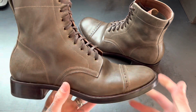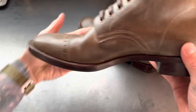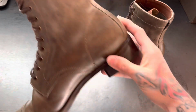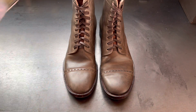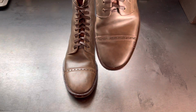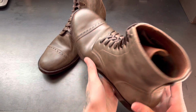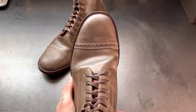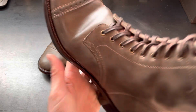I've worn these 3 or 4 times since getting them, and they're so comfortable. I really, really love these boots. They have a really good toe profile. You can see just the shape of that toe. I'll do the top down view. It's a really nice shape, really nice rounded toe.